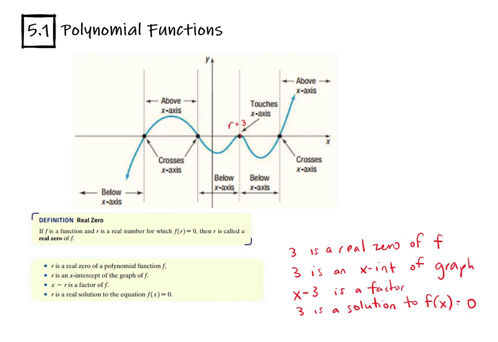Now 3 was just an example. I just pulled a number that made sense, but we could actually say the same thing about all of these x-intercepts over here. Since we see that those are x-intercepts, so therefore satisfying the second statement, then we would also say that those are real zeros because that's an equivalent statement. We could also say if this was r is equal to 5, then x minus 5 is also a factor of this function. And so let's go ahead and see what this looks like as we look at properties of a function.